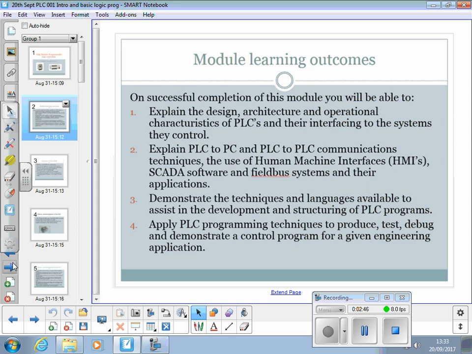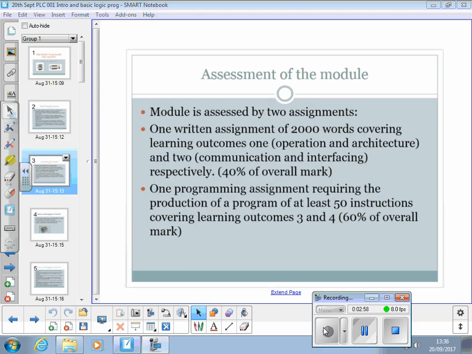All right. One thing I need to cover with all of you is there's changes to assessment regulations this year. Learning outcomes 1, operation and architecture, and outcome 2, communication and interfacing. That one used to be 2 assignments, but I combined them together because it was difficult to fit them all in separately and give enough time. It only takes me about a quarter as much time on top to do it in one assignment as to do 2 separate ones. So that's much better.